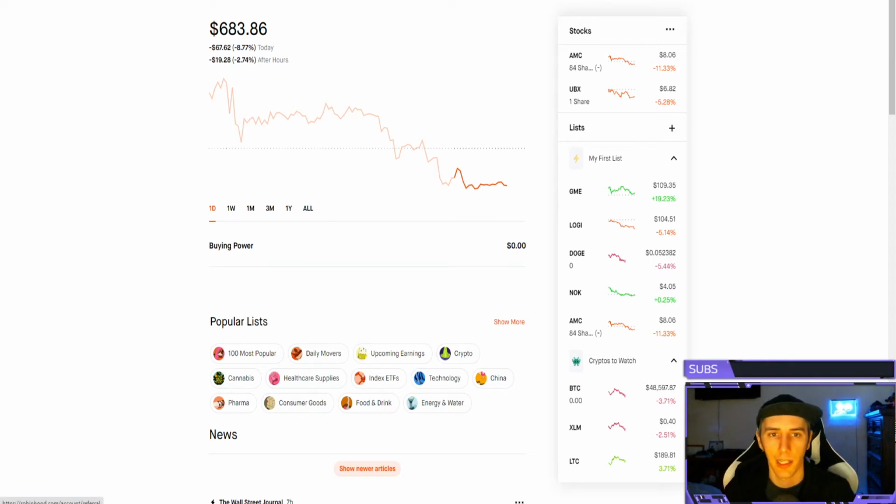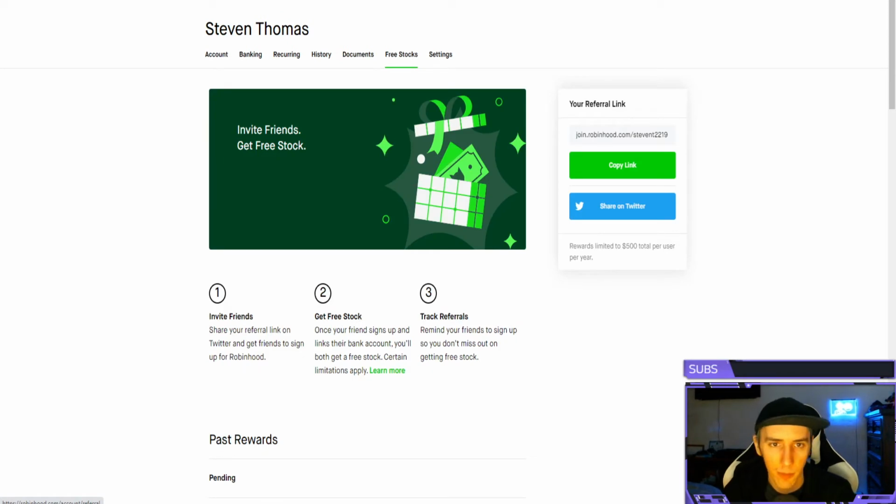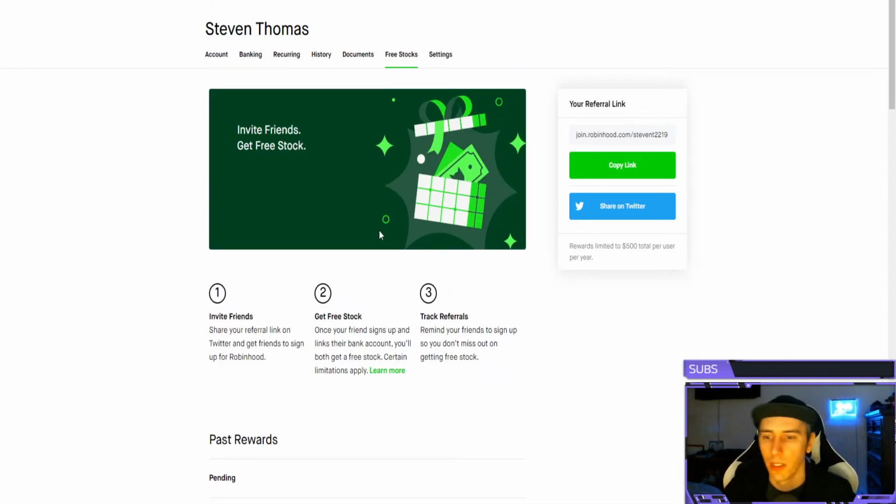And in the top right, you guys can see it says free stock here. So after you've got your account fully set up, click on the free stocks icon right here, and you're going to be able to see the option to acquire it. If you sent it over to some other people, then it should show you if you need to do your follow-ups with them, if they've actually finished completing their signups or not.